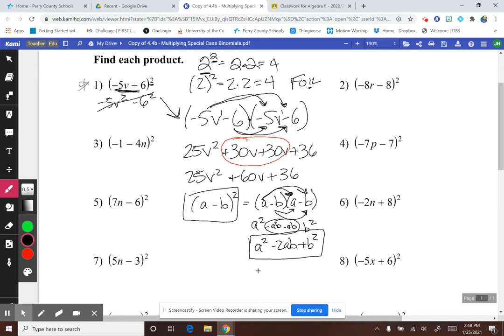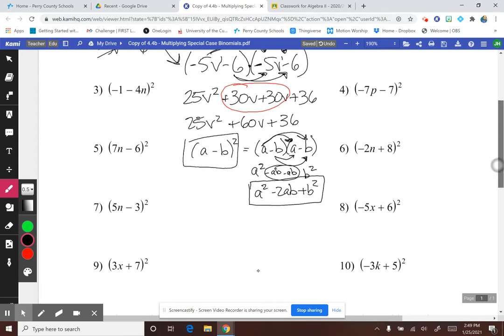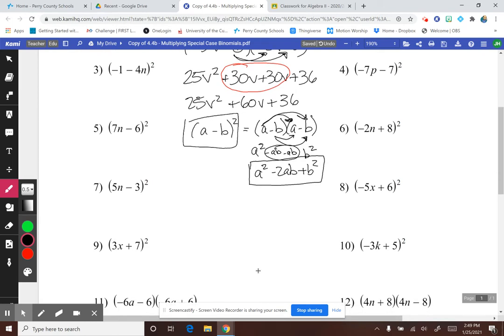Again, if you need to go through the entire process like we just did, then that's perfectly fine. And every situation is going to be a little bit different. You notice on this one I had a negative and a negative, okay? So that created a little bit different situation. This was not negative, it was actually positive, okay? So every situation is going to be a little bit different. But again, you can kind of see how this could be used to help you figure out some situations, okay? So let's look at one more example of that real quick.